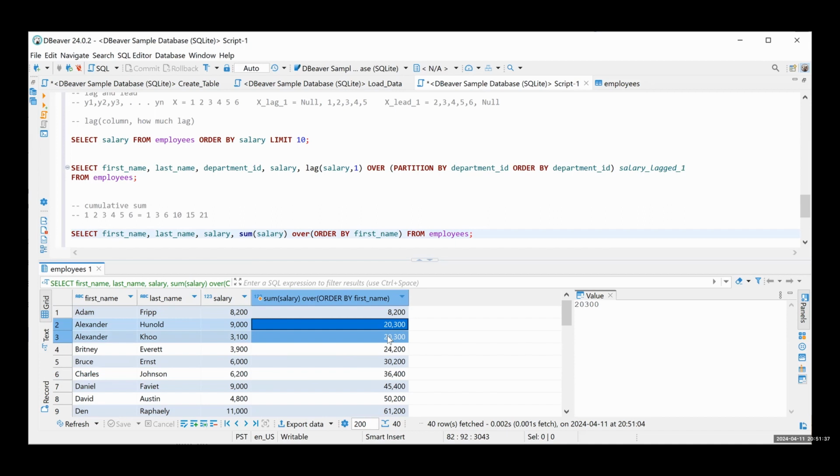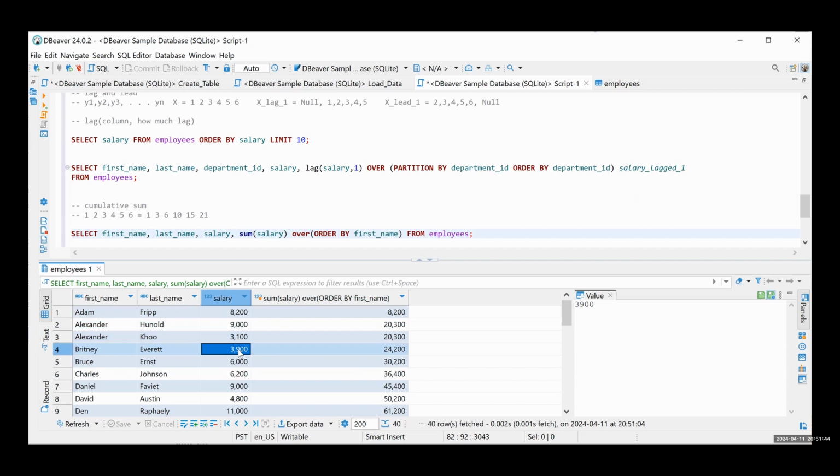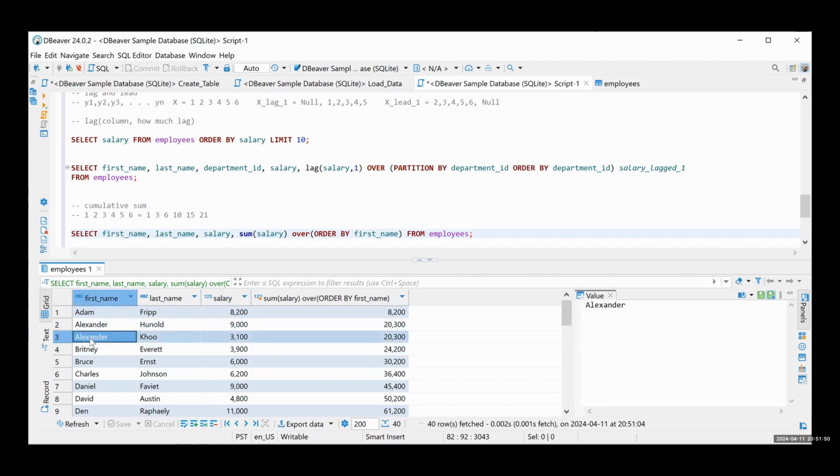It's not like group by where we aggregate to be one number. This might be very, very useful. Now we add it to this. You see that the first name is Alexander. That's why these two are repeated like that. These two rows are considered the same because we order by these two, so they are considered to be the same.